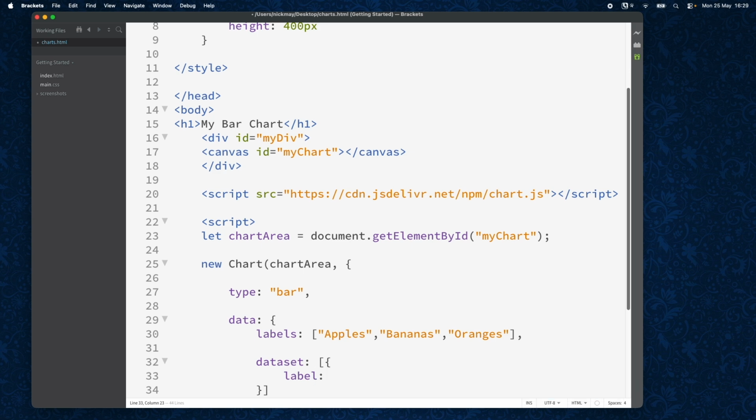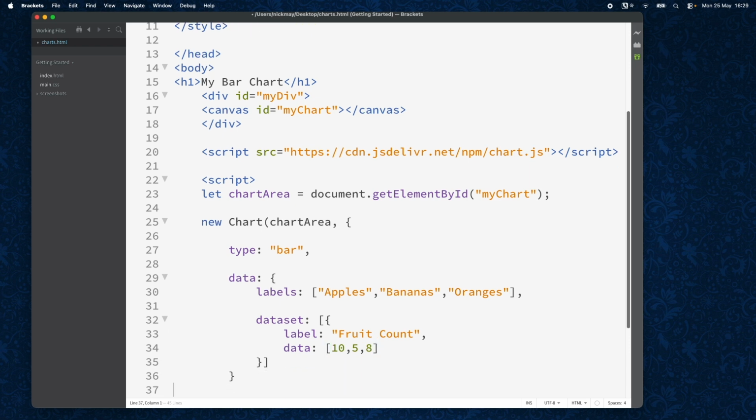And that main label we'll call fruit count. Let's put a comma after that, and then let's put what is the data. This is what we've been trying to get to, this data section. Square brackets, 10, 5, 8, so for example.